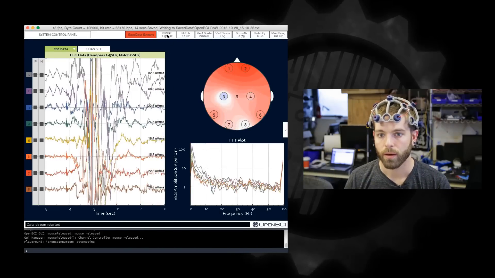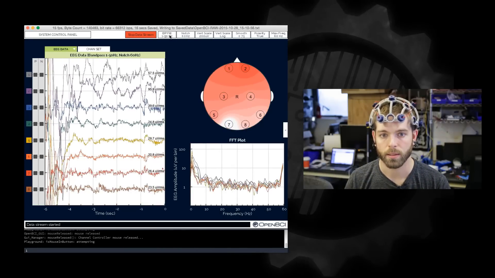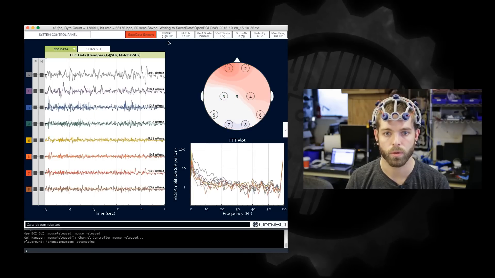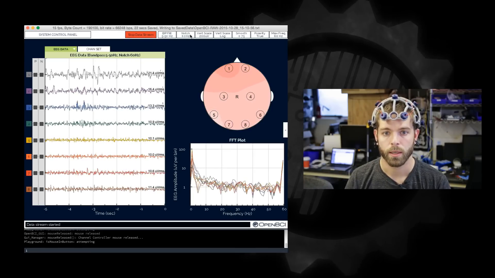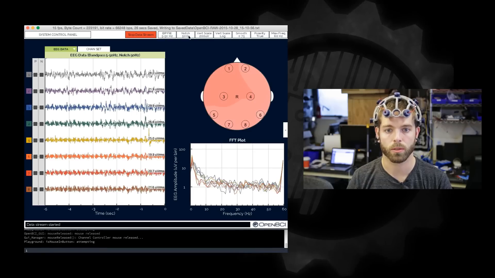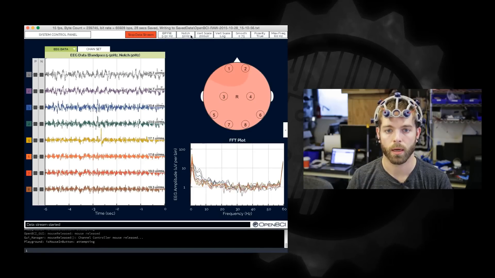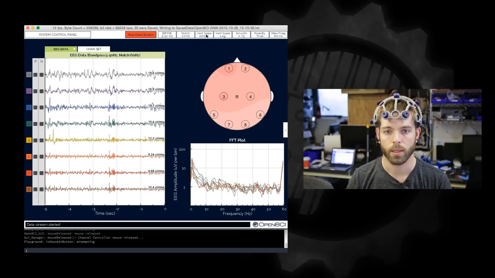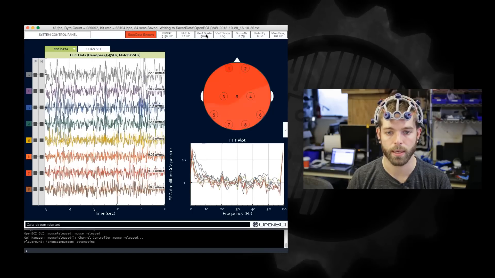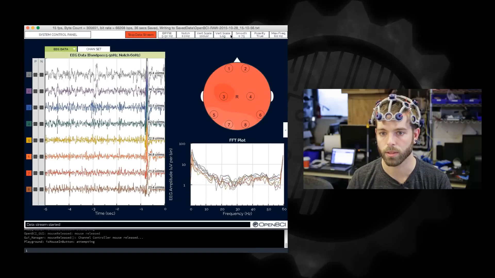So up here I have the option to adjust some settings. I can change the bandpass filter - in this case I'm going to look at a range between 5 and 50 Hertz. If I'm somewhere else in the world I can switch the notch filter to get rid of environmental noise to 50 Hertz and switch it back to 60. Here I can adjust the vertical scale of the graph to better see the data, and then there's some other settings over here.